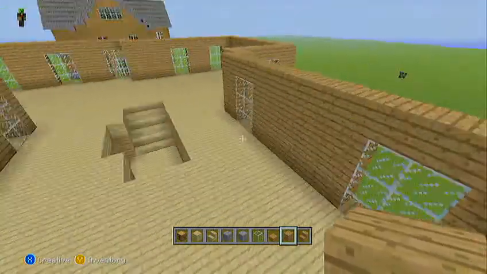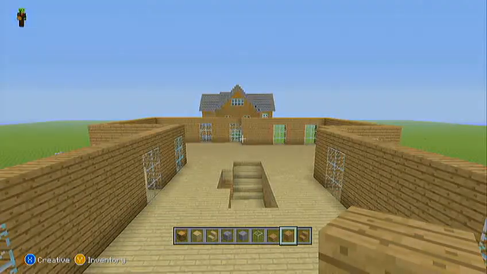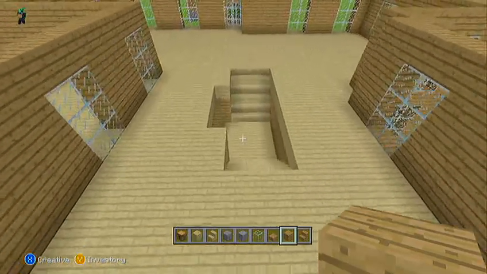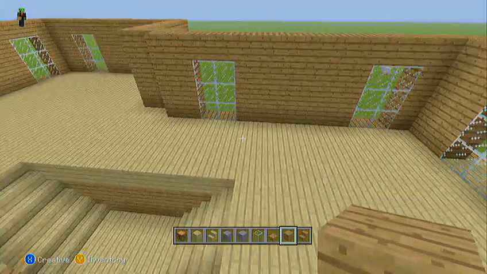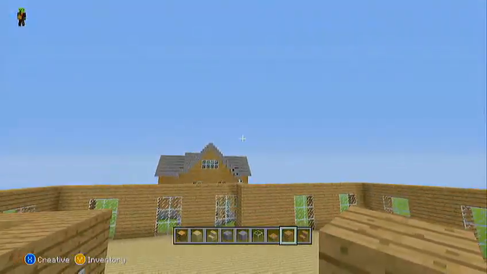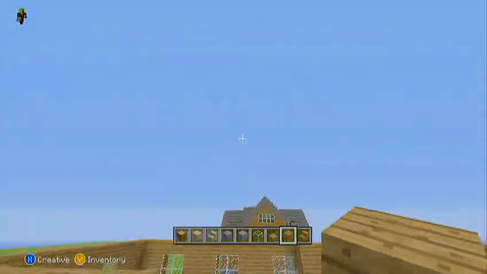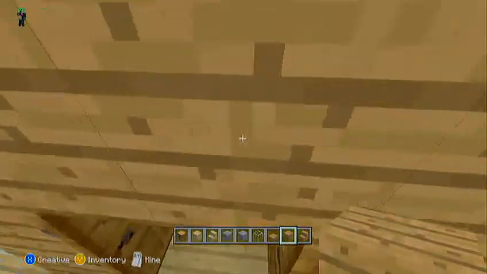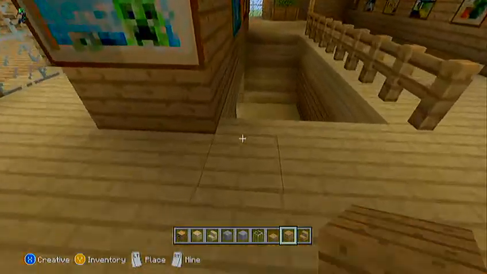Alright, there we go. So we got all the floor up to the second. Now we need to do the inside here. We need to raise the walls up. Now this is a tricky part. This is the part where I have to fly in and out over there, because I tried to write this down, but it was a bit complicated.